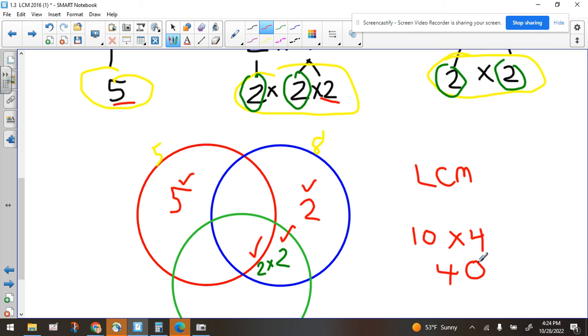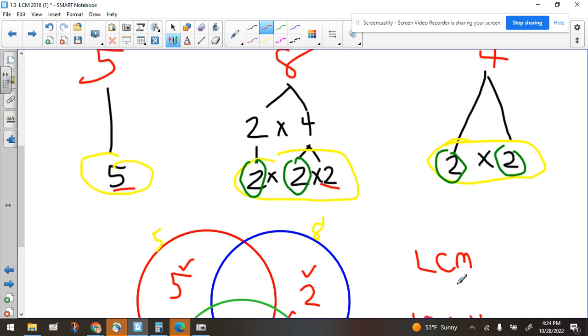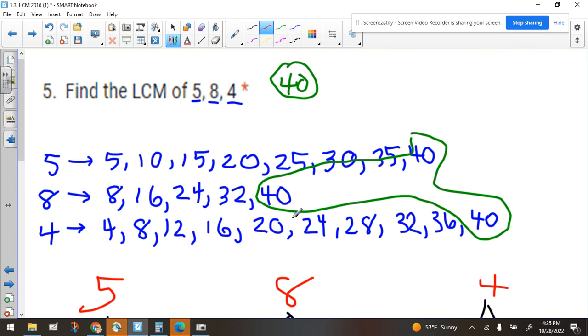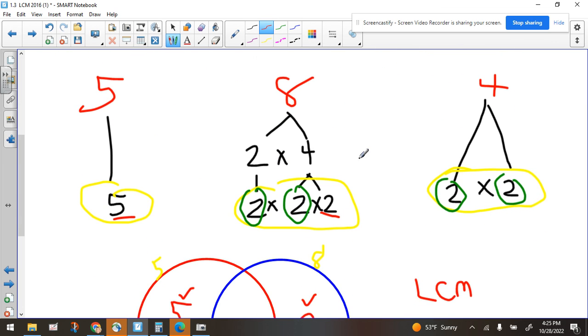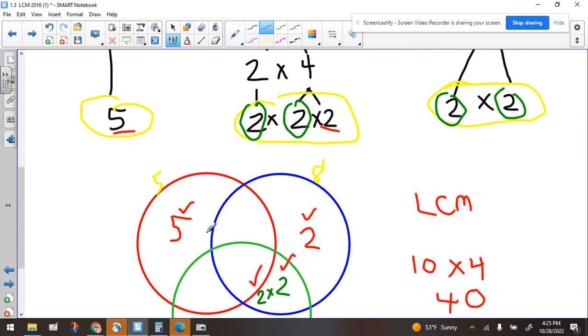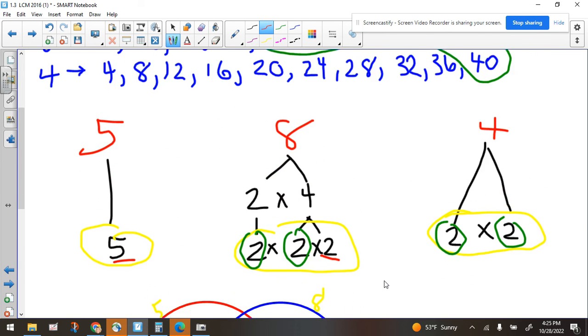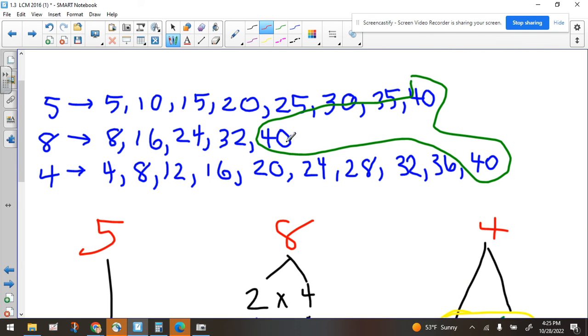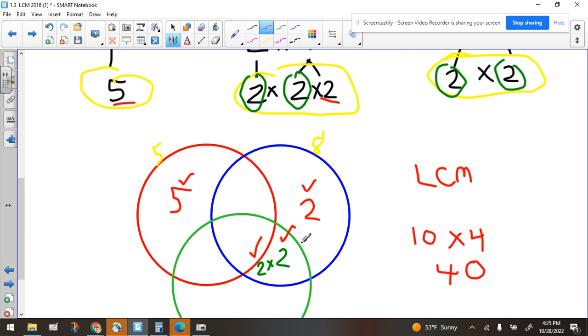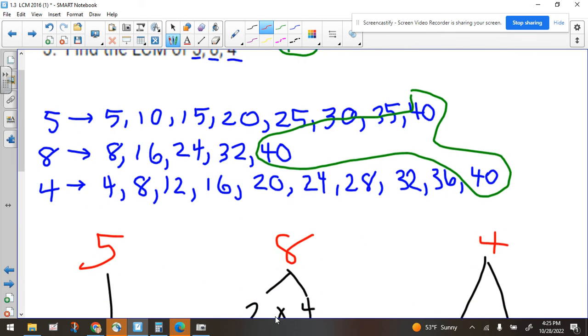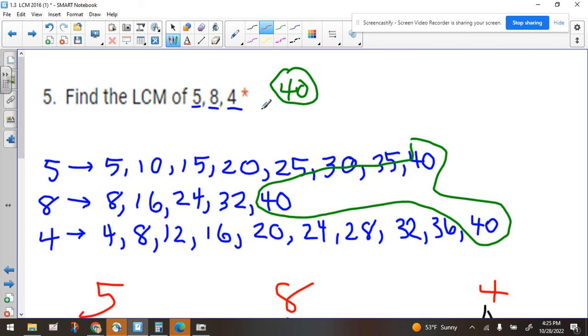So I think that with 3 numbers, you're actually better off listing out your multiples or using maybe a multiplication table, because the prime factorization for 3 numbers can get a little bit ugly. And I think I would even still recommend listing out the multiples, even if we were dealing with bigger, like 2-digit numbers. It would almost be worth it, just because this can be a little bit messy to organize and a little bit difficult to know where to place the numbers. All right, but so the answer is 40 for number 5.